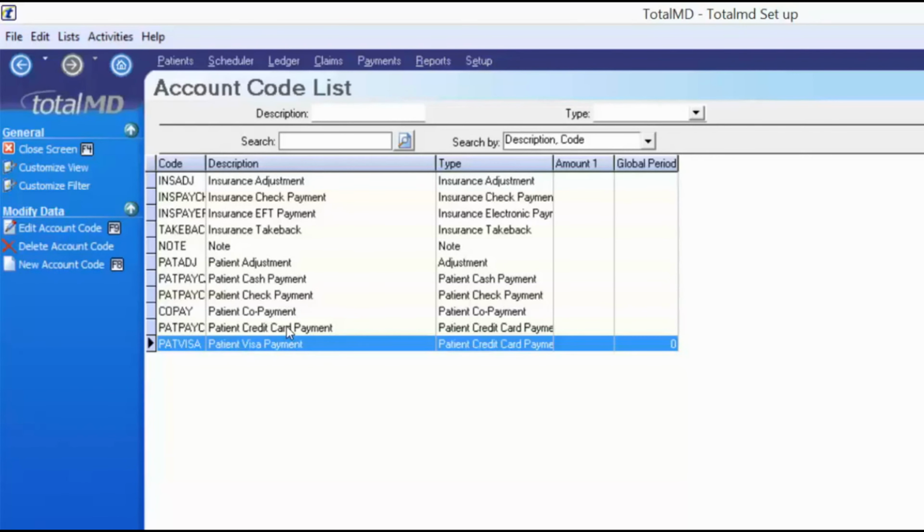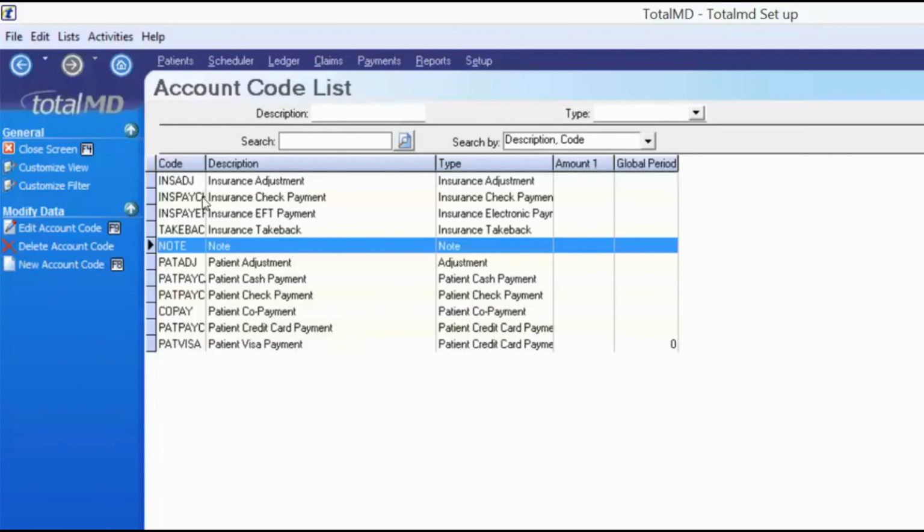It is important to make sure you have any kind of discount codes, adjustment codes, any kind of note codes that you want in the system, such as senior citizen discount or 10% courtesy if you're not using a 10% off fee schedule. You may also want to add insurance refund to this list and different types of note codes such as insurance rejected due to not a covered benefit or insurance maximum reached.